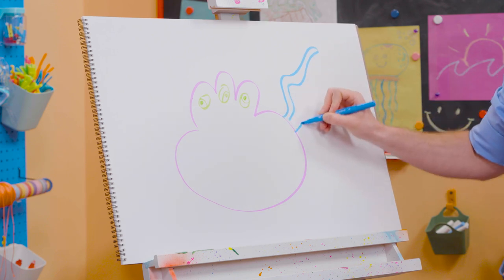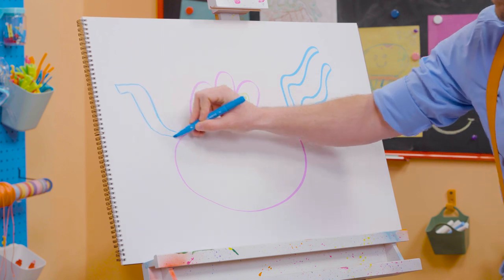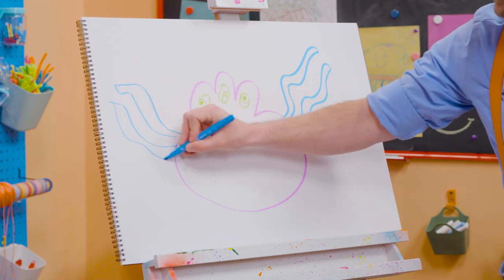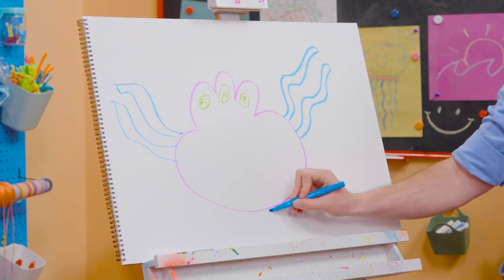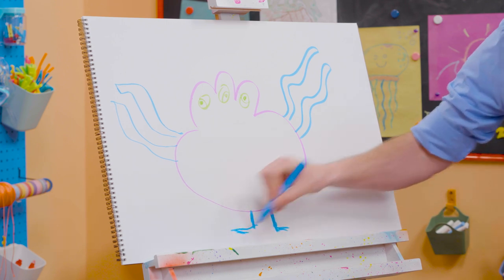And then I'm gonna take blue and draw some tentacles. Whoa, whoa, wee, squiggly lines. Here, some over here. Whoa, whoa, yeah, that's awesome. What about some legs and feet? Legs and feet, there we go.